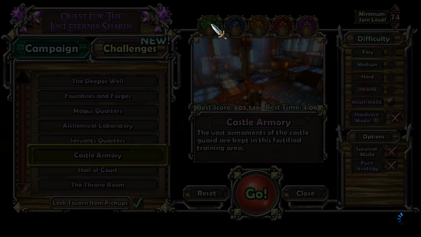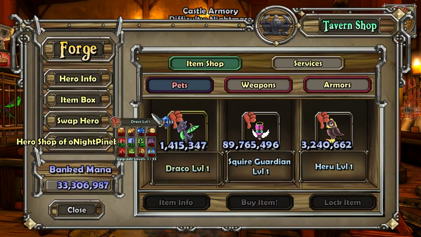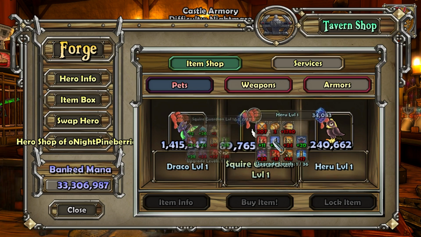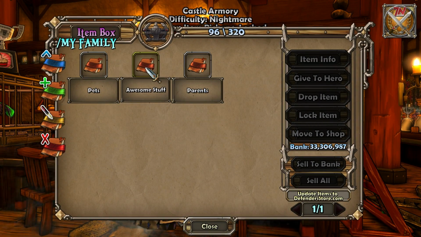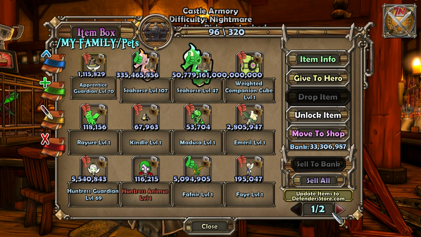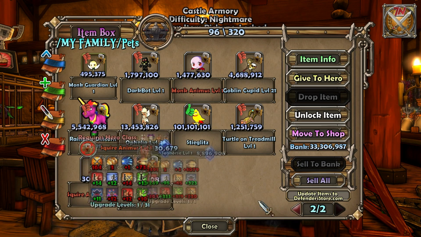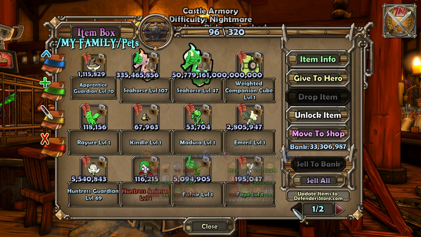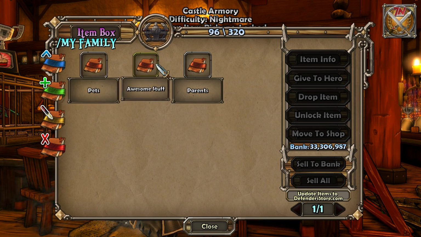I still need to do the pure survival stuff too, which is, oh my god, going to be so painful. Do I have a Sky or Guardian app? I have an Animus. I do not have a Guardian. So I need that.